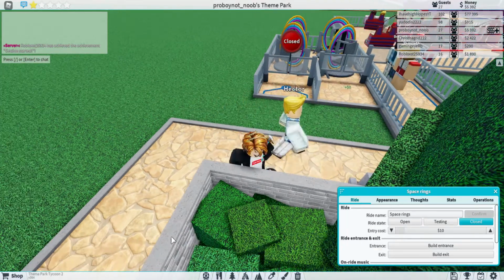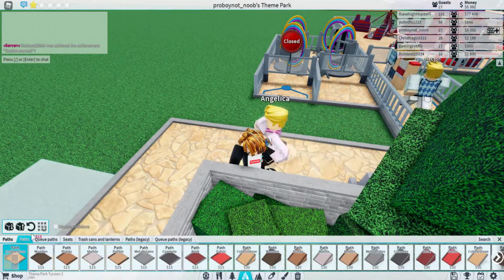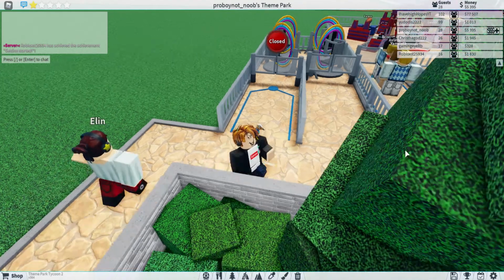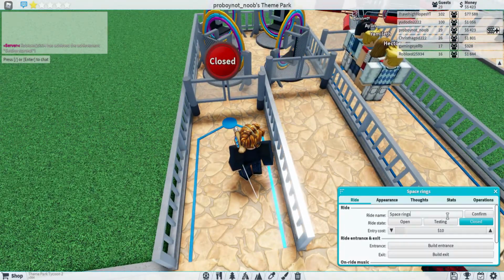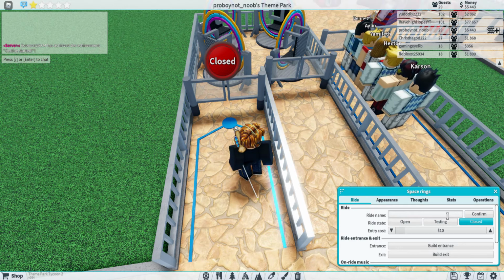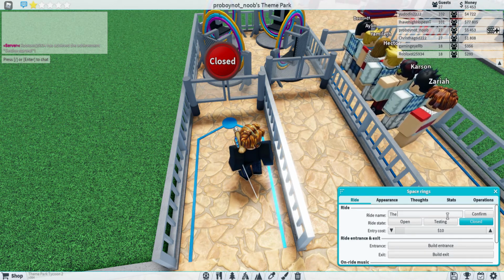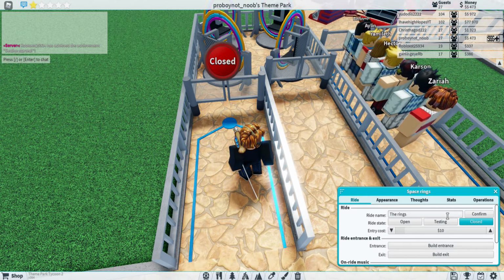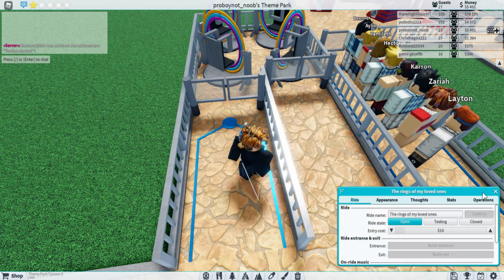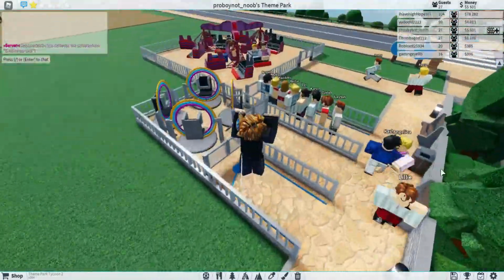But anyways, we about to just put queue paths right here, and then regular paths, and then we about to open it. Hold up, first, we gotta name it something. What should we name it? Okay, the rings of my loved ones, the rings of my loved ones. Yep. All right.